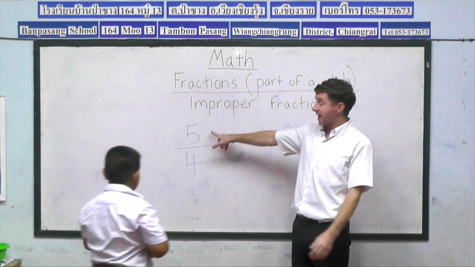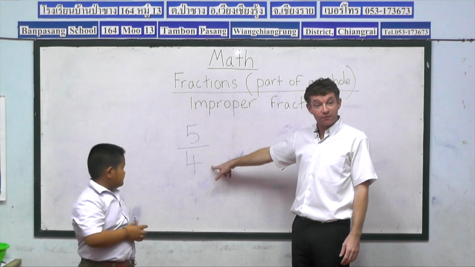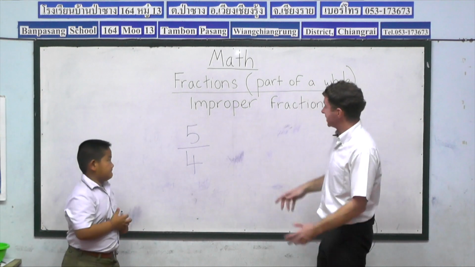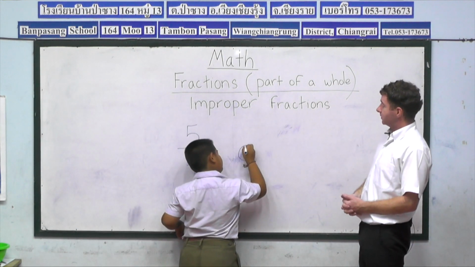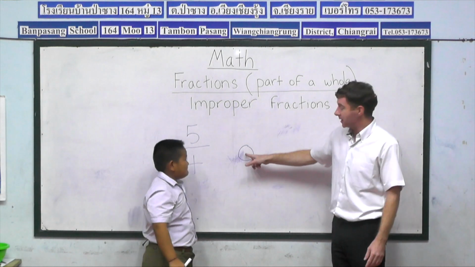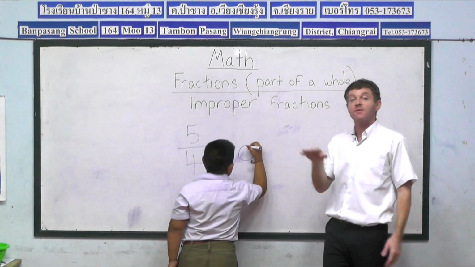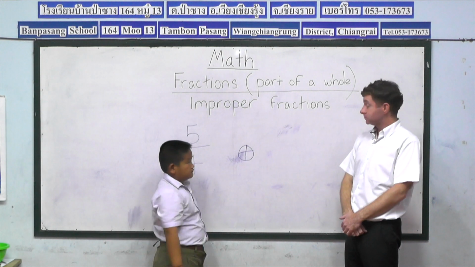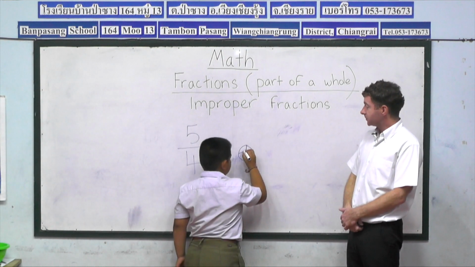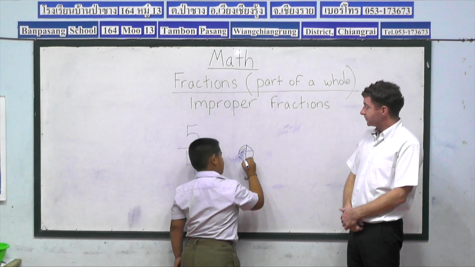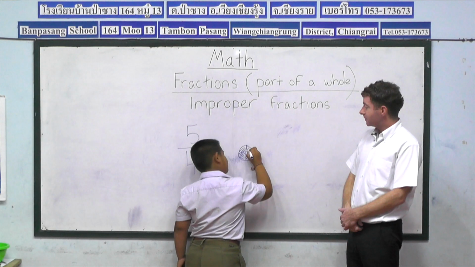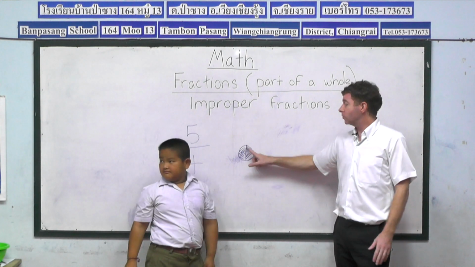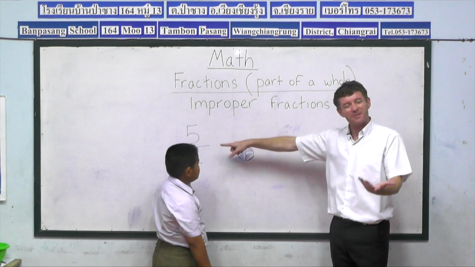So what's our improper fraction, guys? 5/4. Okay, so how many parts do we need to the whole? Four. So Net, let's have a big circle on first. Okay, that's fairly big. And then how many parts? Four. So we need to divide our circle into four parts. And now we can colour every part in blue. So you can colour in all the parts in blue. Excellent, Net. So now, how many parts do we have in blue? 1, 2, 3, 4. How many do we need?